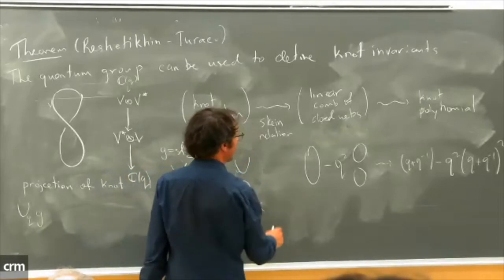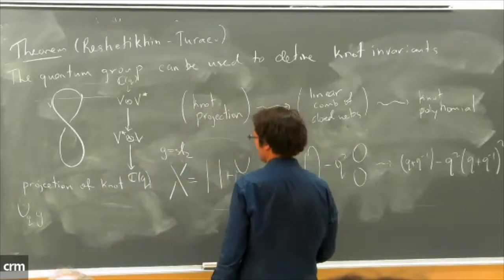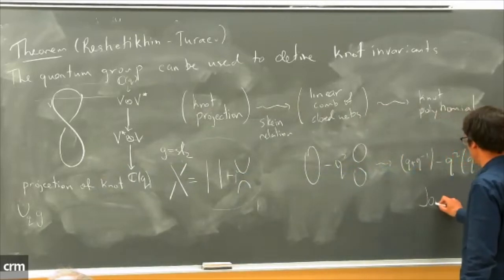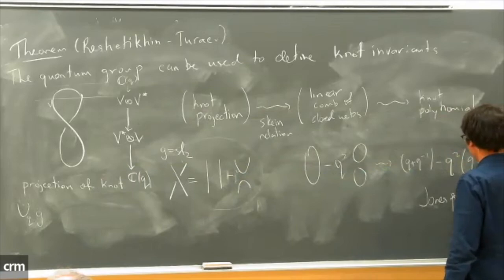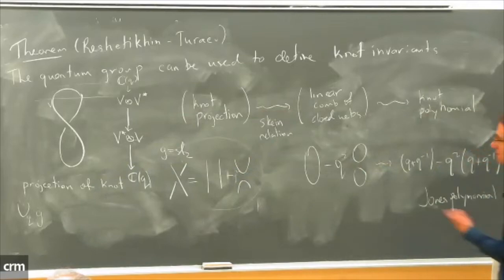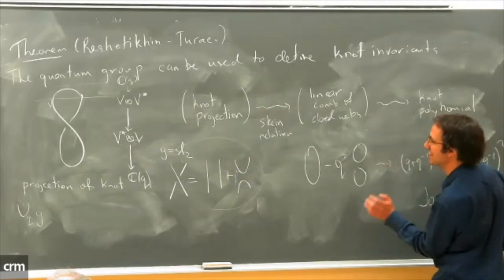This knot invariant you get here is called the Jones polynomial. When g is equal to SL2, the knot invariant is the Jones polynomial. I should have said that. So this Jones polynomial existed beforehand. I think even this Kauffman bracket method was maybe known from then. I don't know, it all happened about the same time, before my time.